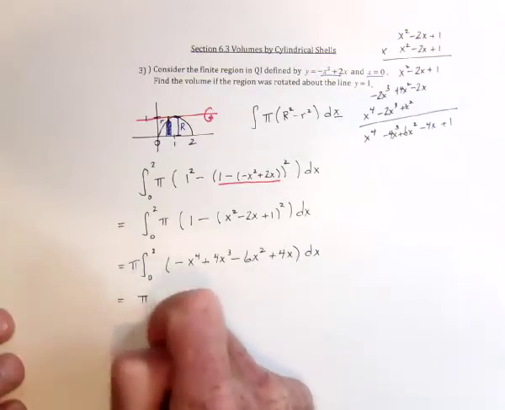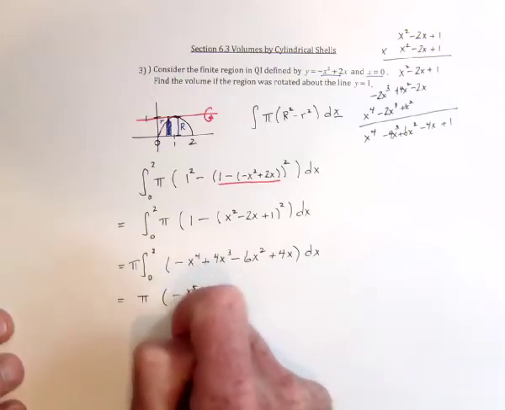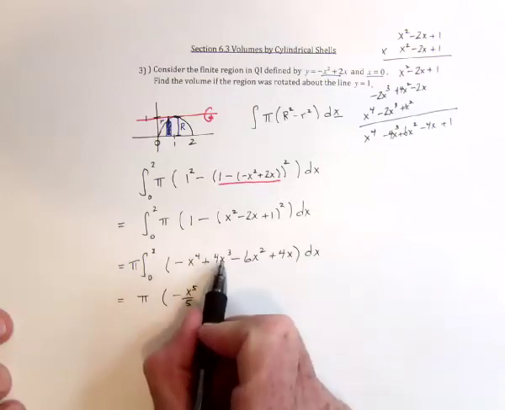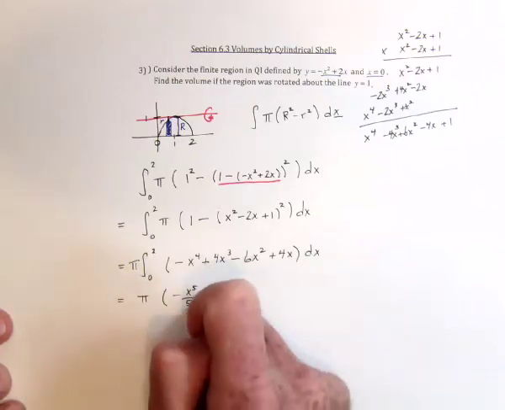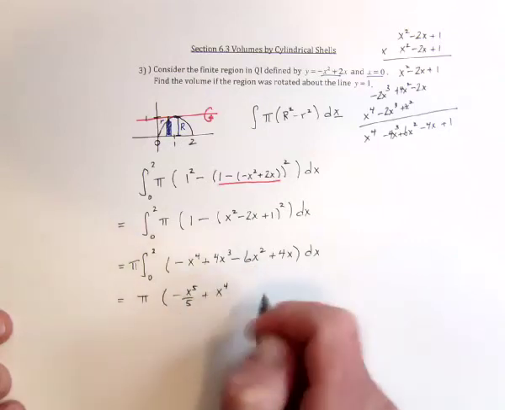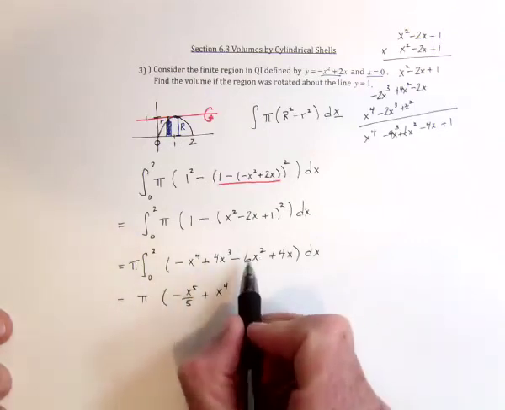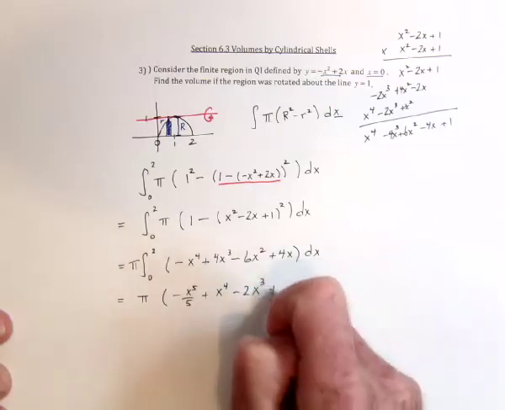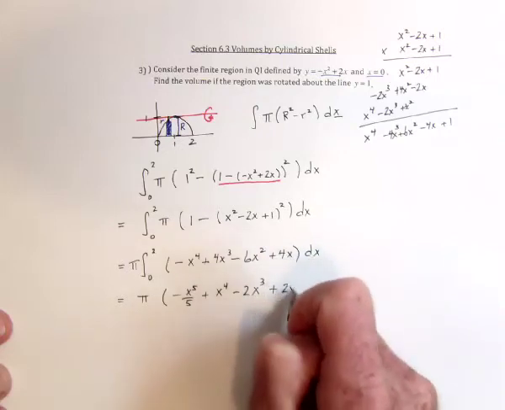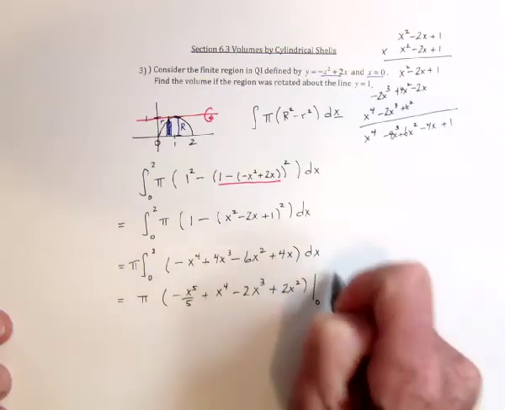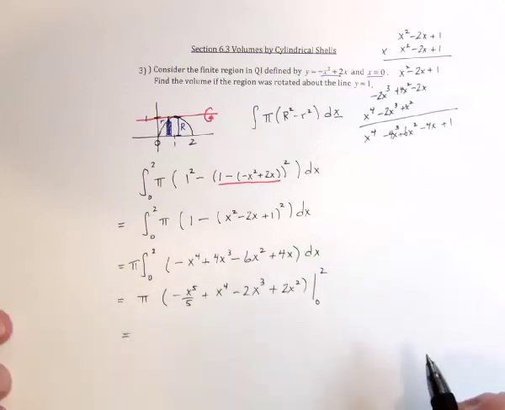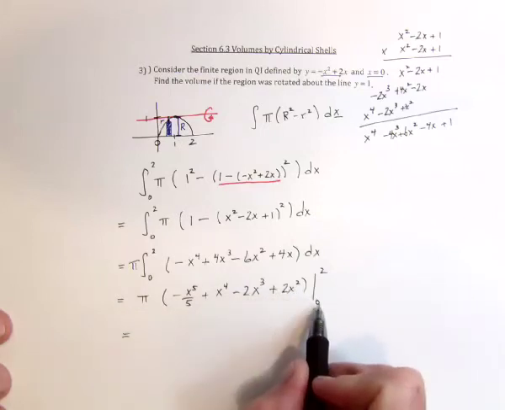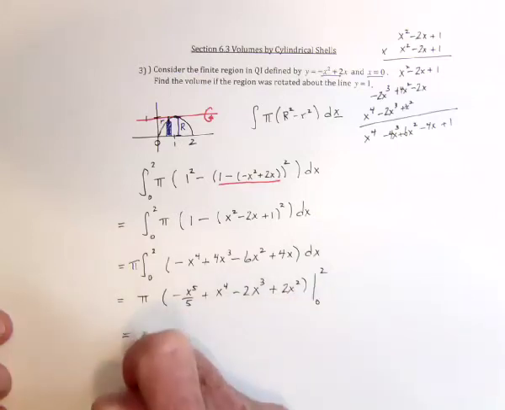So the antiderivatives are going to be negative x to the 5 over 5. Oh, this one is going to be x to the 4 over 4, but then the 4's are going to cancel. This would be x to the 3 over 3, but that will divide into that 2 times. And then x to the 2 over 2 also simplifies. And then thank goodness for the 0, because all of those are going to be 0, so that contributes nothing. We just need to figure out what about the 2.